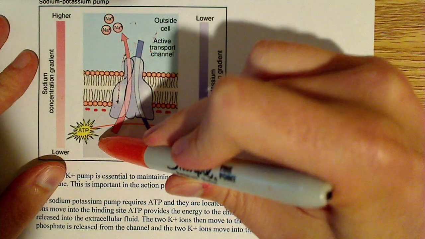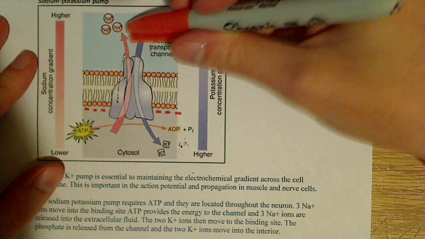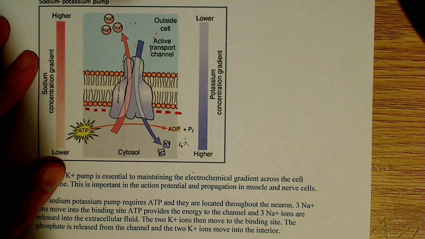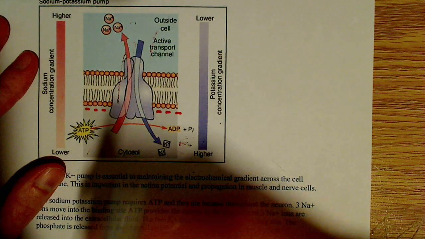So both the electrical and chemical gradients are both going in the same direction here. They both want to flow into the cell, but as you can see here, what we got going on is we're actually flowing out of the cell. So we're performing active transport out of the cell using ATP hydrolysis, so we're coupling this process to ATP hydrolysis.